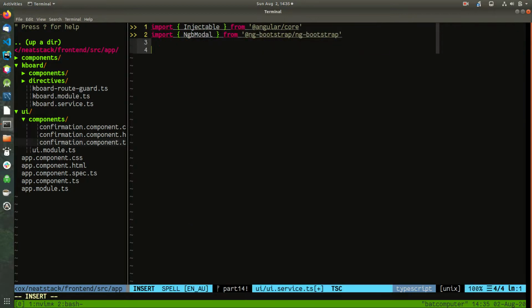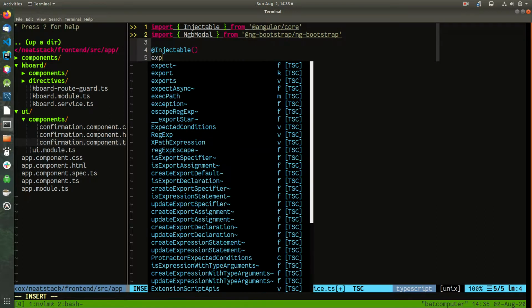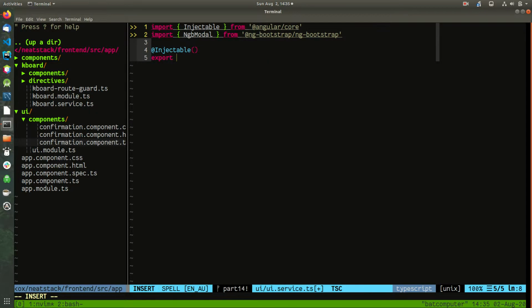So we'll write the service by just saying Injectable, and export class, and I'll call this UIService. We will inject the NgbModal service into this service.